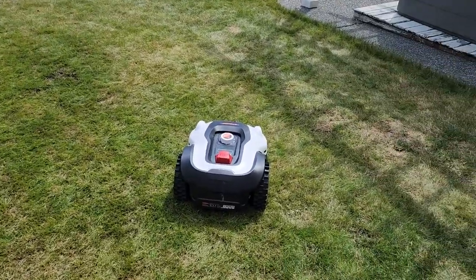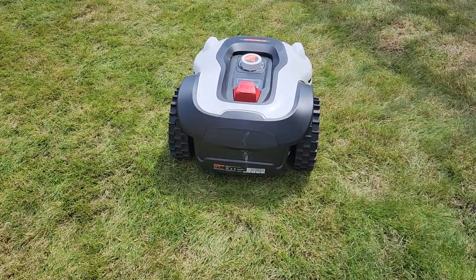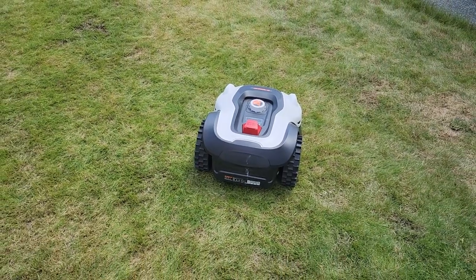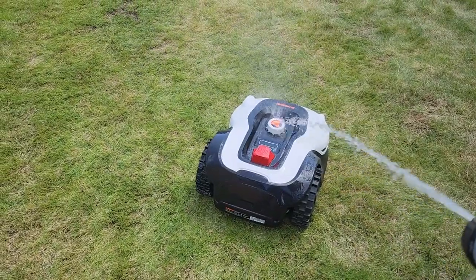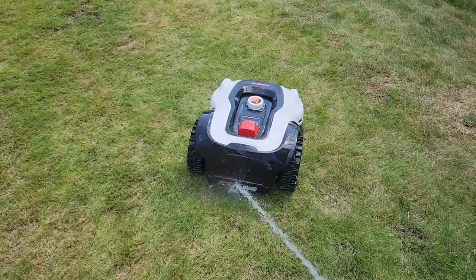Some of you may have noticed on my video the white line on the back of the mower. That was a little bit of bird dropping, but that brings up a great point. This thing is water resistant, and you can just rinse it off, and you should on a regular basis. Keep all those grass clippings off.